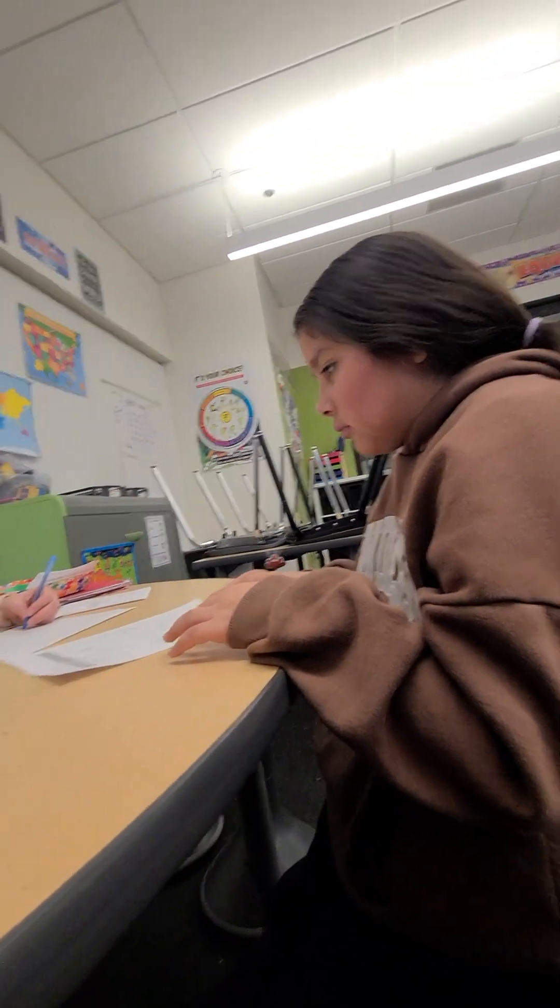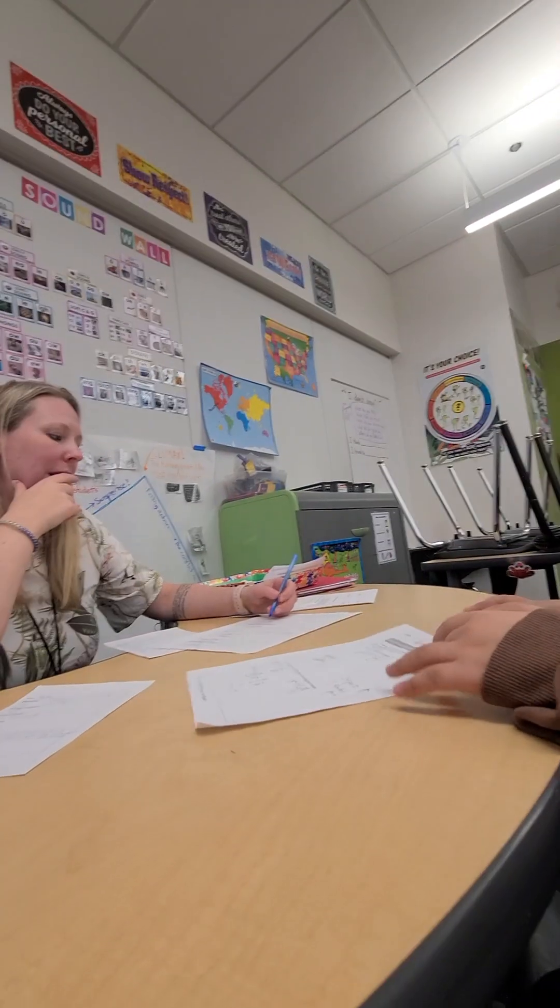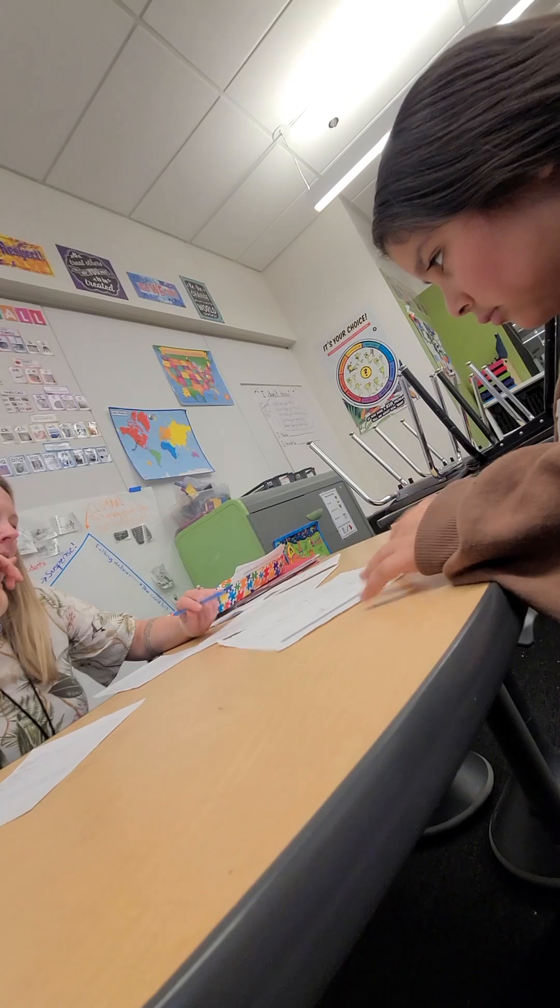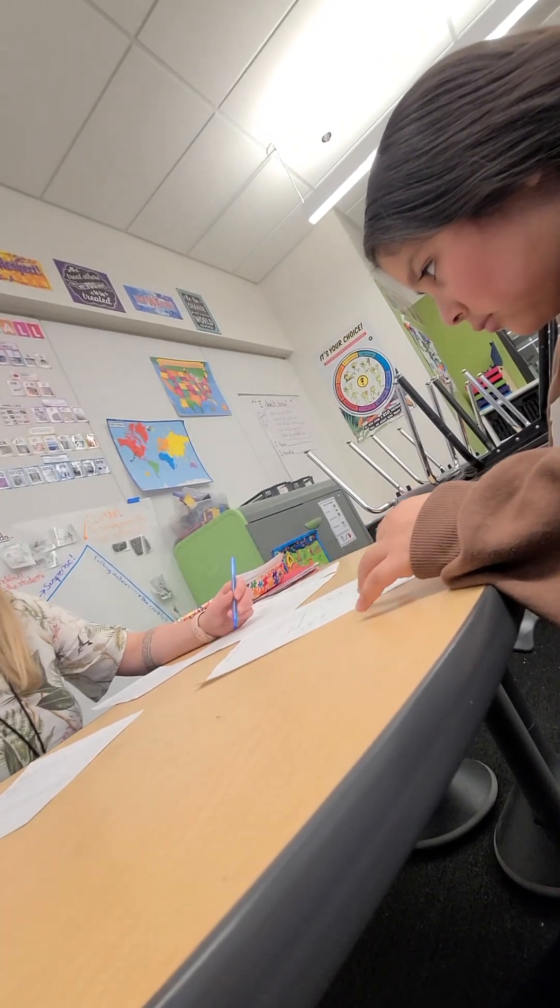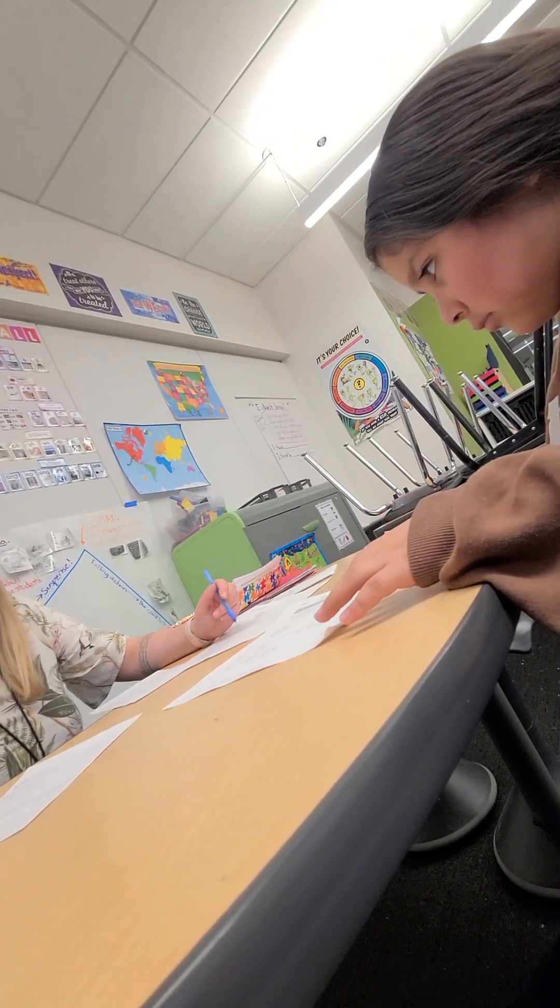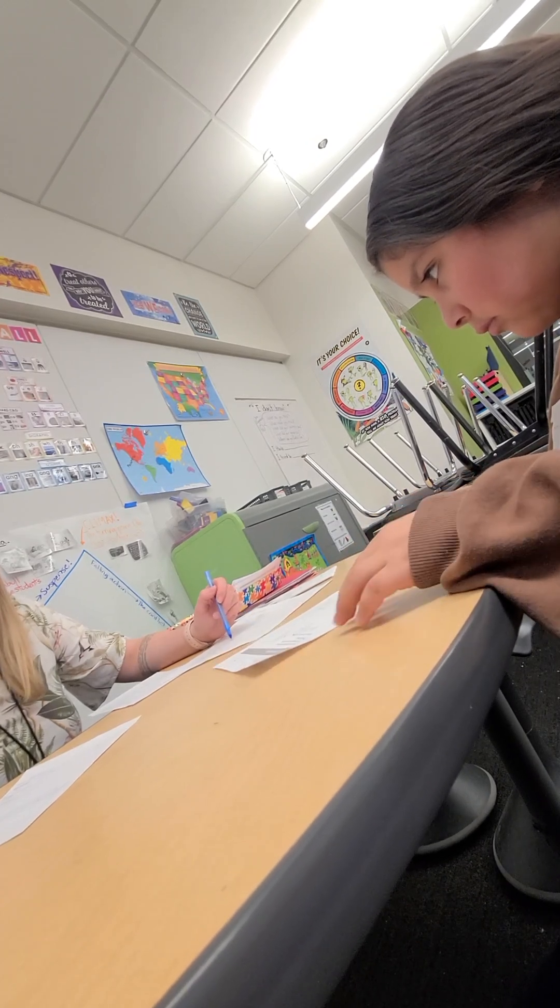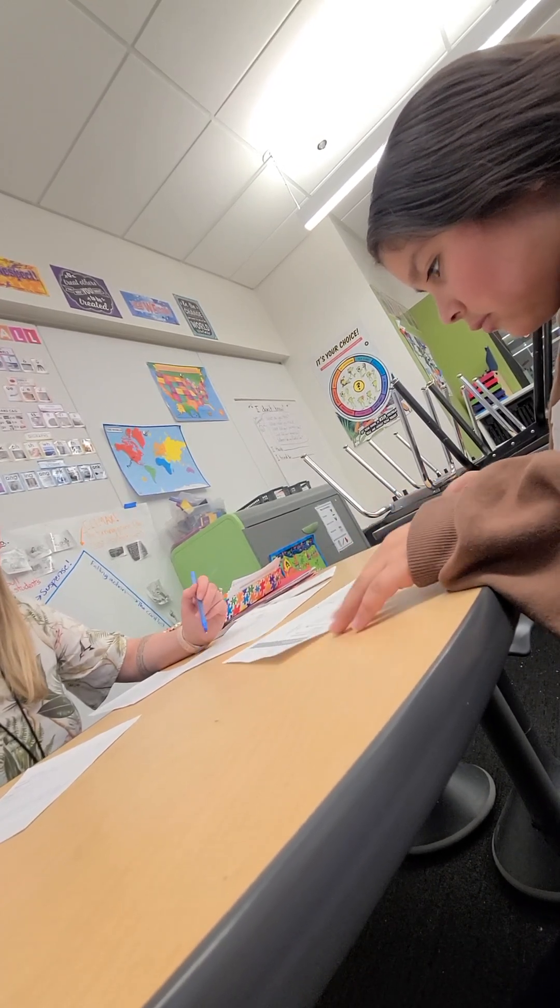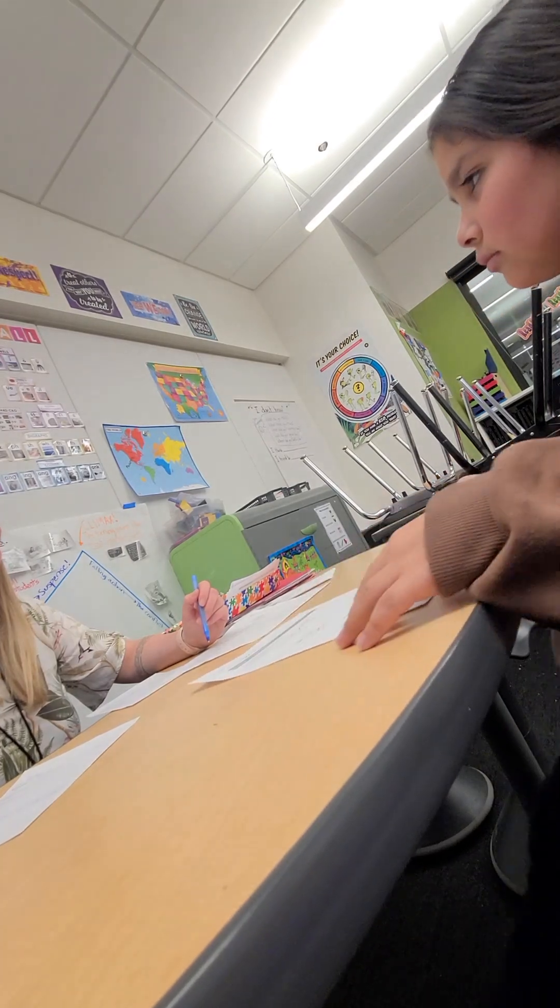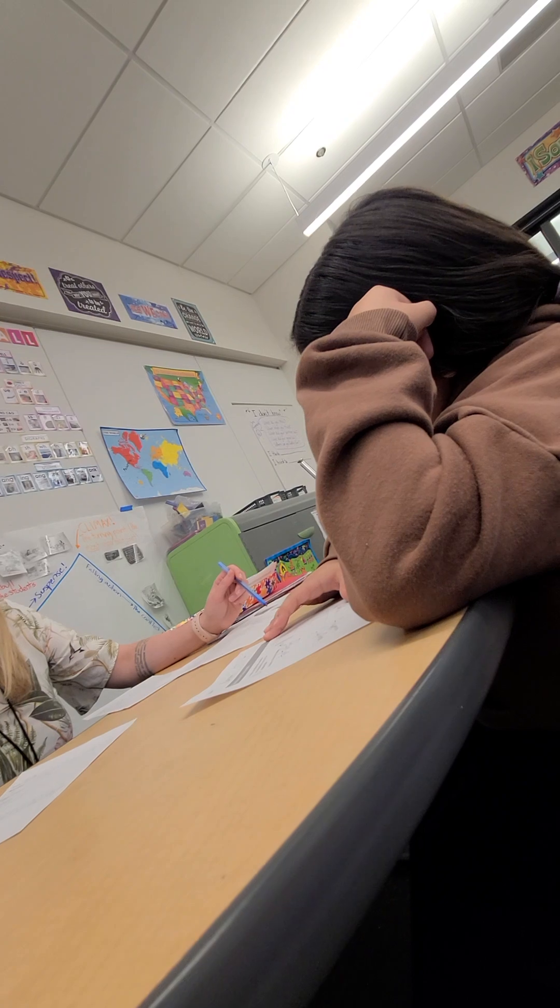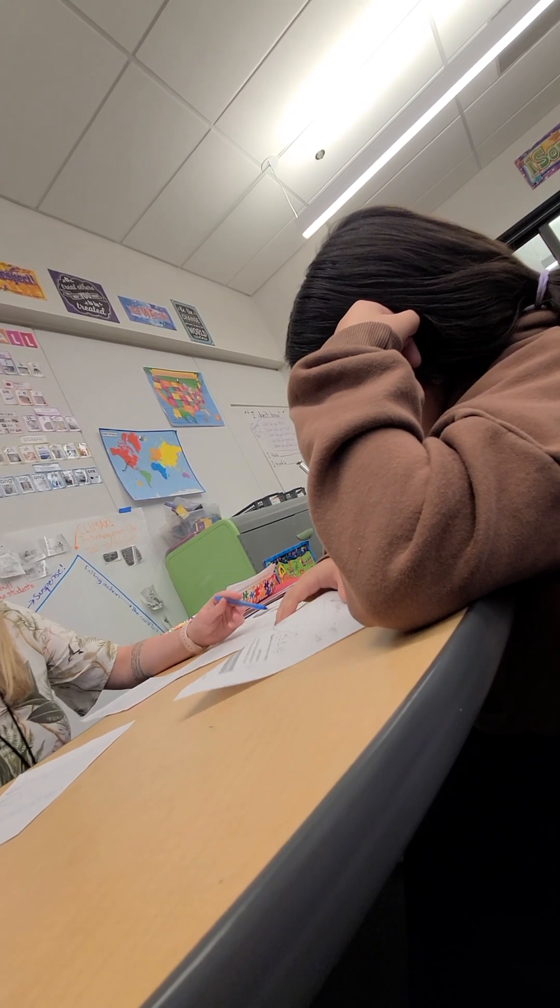And then your ending, I didn't think that you ended with a thought, feeling, or question that connects back to your lesson or moral. You were getting there. So, that's, again, why it's a two, but not quite a three. So, then down here, this is where, yep, you didn't have organized into paragraphs your Spanish story. So, that was why that was a one in that area. And then still working on that, introducing your conflict, ending with your thought, feeling, or question. So, if we focus on those things with your invented narrative, specifically the things that were hard for you on the first story, you're going to bump up to a three.